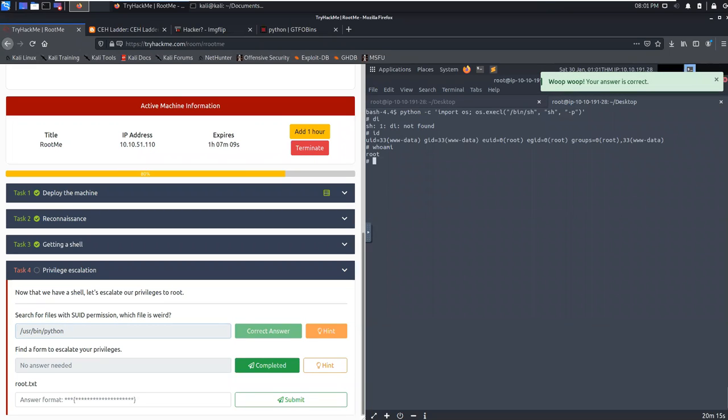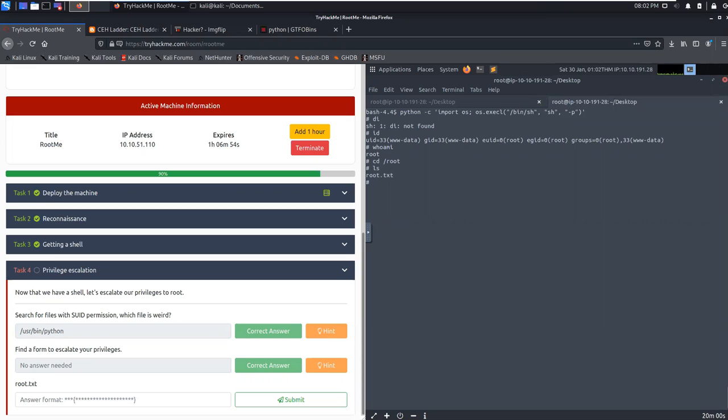We found a way to escalate, and now we are looking for our root flag. So I'm guessing it's going to be in the root directory. We lost our escalated shell. Awesome. So if we were to cat root.txt, we have escalated.